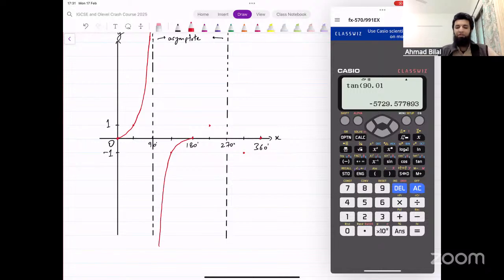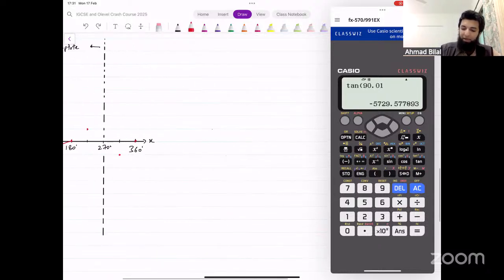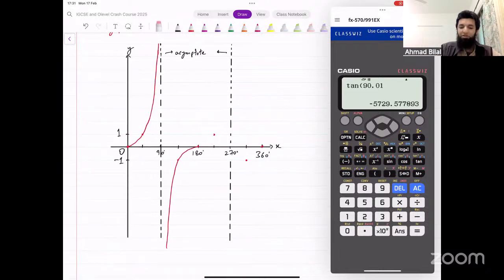This is what the graph looks like on the left side. And then the same pattern continues. Whenever you get close to these asymptotes, the graph is either going to go in the upwards direction towards positive infinity, or in the downward direction towards negative infinity. So the graph shape is going to be either like this or like this, going upwards or going downwards, close to these lines where the function is undefined.